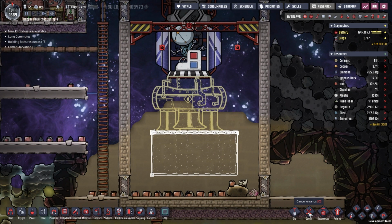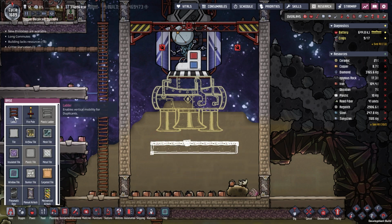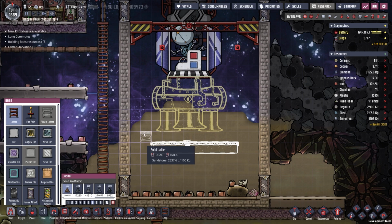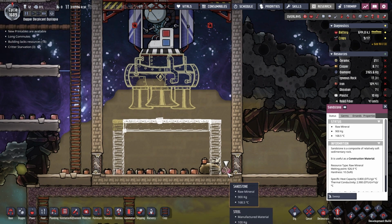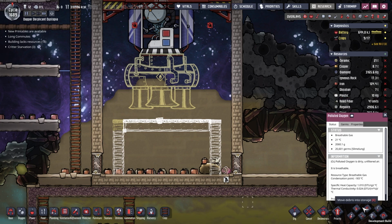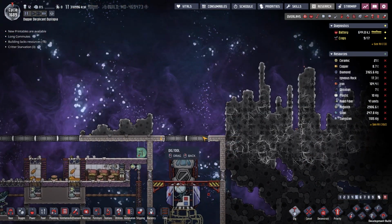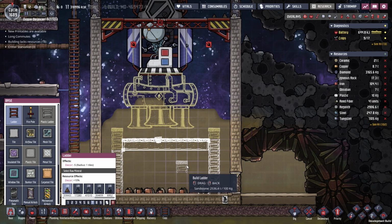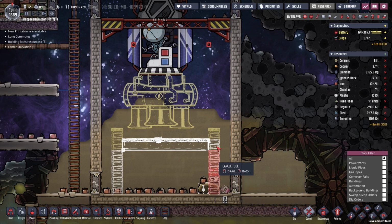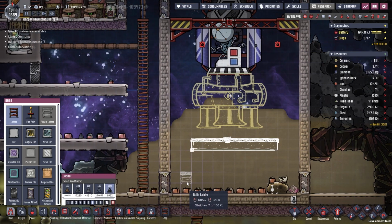And here is why. I'm going to need a bunker tile above it, so that the diamonds don't get destroyed by impact events. Ideally, there'll be no impact events to have to mitigate, but we can't be certain of that. Also, given that, I should make these out of something that can withstand temperature a lot better. Let's go for obsidian.